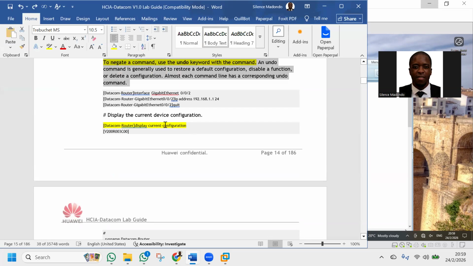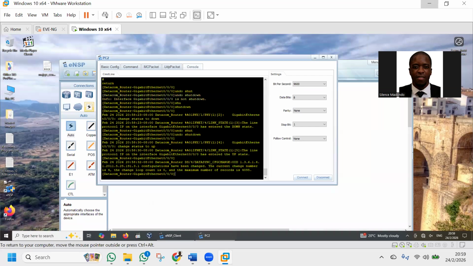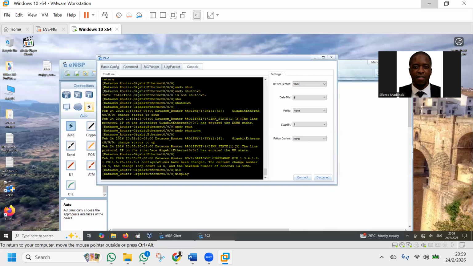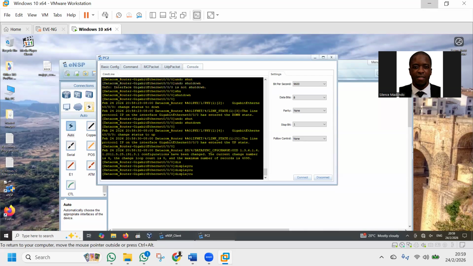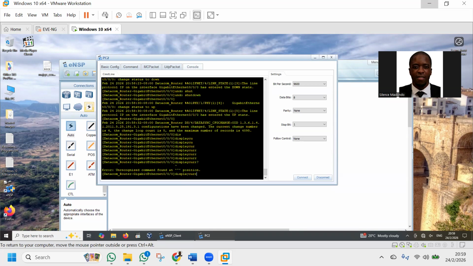All right, display current configurations in system view. We have another command which displays the current configurations that we have. When I go into the interface view and type display current, you realize that command error, it doesn't exist. Error unrecognized command. What we need to learn is that commands work in a specific view. Some commands work in specific views. Some, probably like display this, I think work almost in any view. But some commands work only in specific views. If you leave that view, you won't be able to use that command.